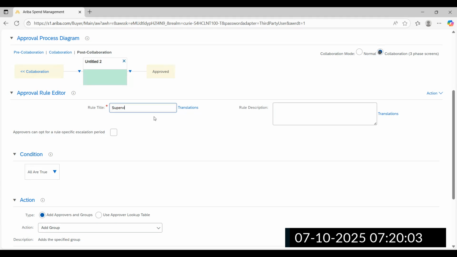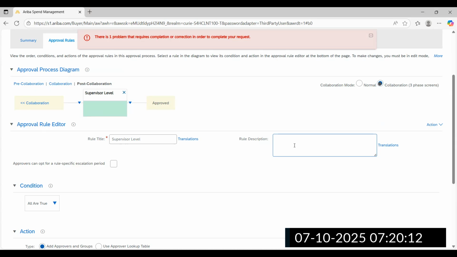Then after that, we have to maintain the description. Whatever description we have discussed earlier, you can maintain it here. Even if you want to make the description more elaborate, you can maintain the detailed information here. That's something we can also do.